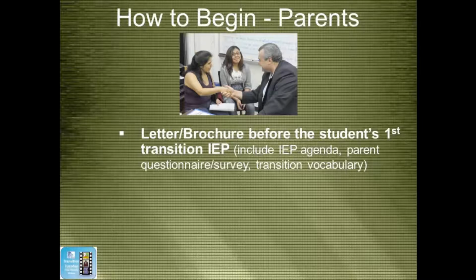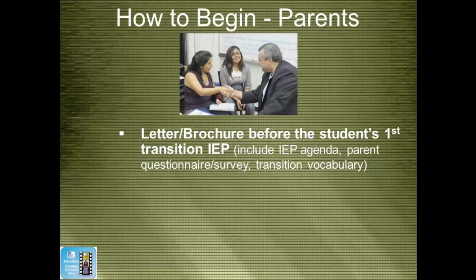Some things you can also include with this letter would be the IEP agenda, a parent questionnaire or survey that you would like to have them return before the IEP meeting, with questions that ask their thoughts relating to their child's strengths, interests, and needs in the areas of employment, education and training, and independent living.